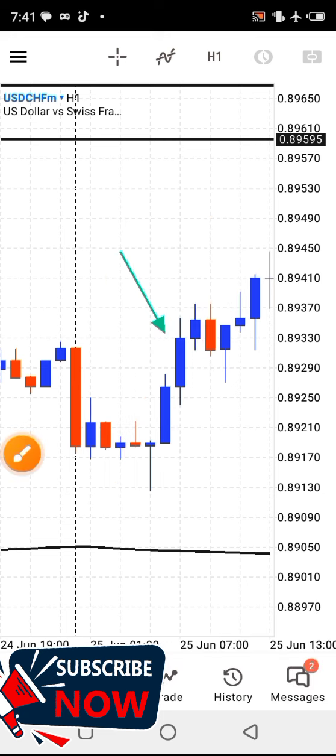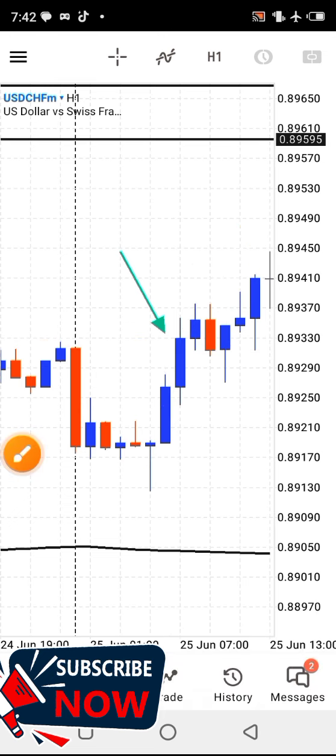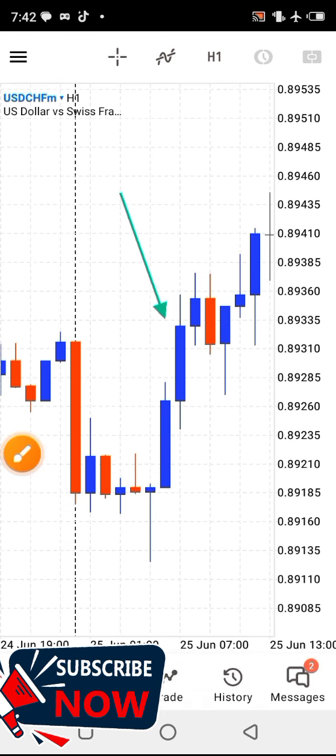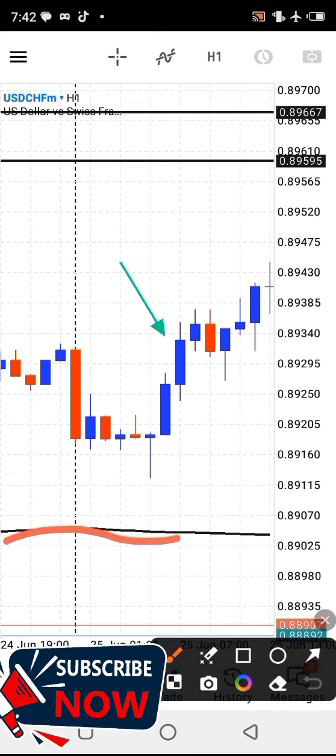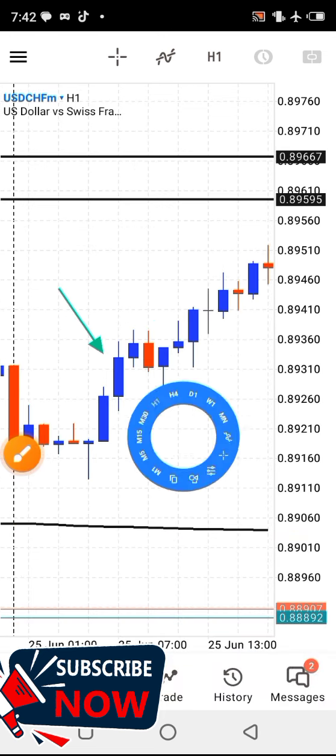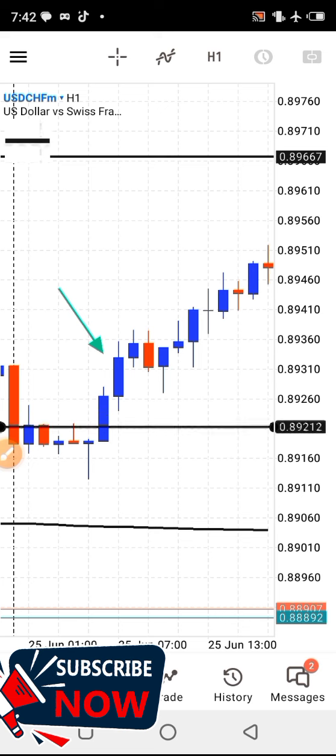And as you can see, I've already marked this out. This is an impulsive move in the upwards direction, okay, that broke this structure right here. Okay, so let's check and see if we have an FVG. Is it above the 200 EMA? Yes, this black line you see here is the 200 EMA. So I'm only looking for buy opportunities. Okay, so let me get my horizontal lines. I think there's an FVG right here.